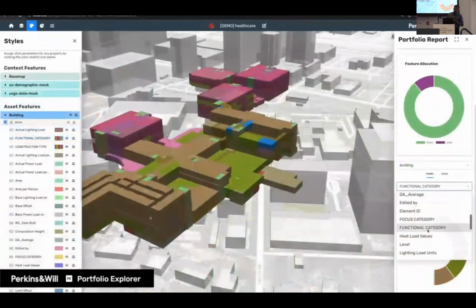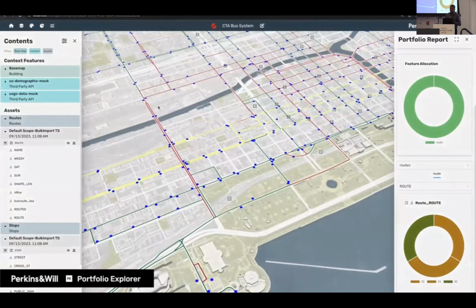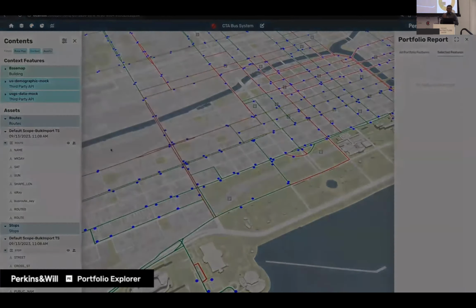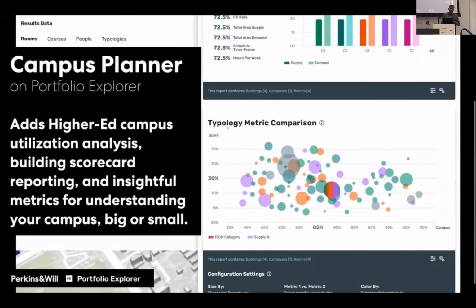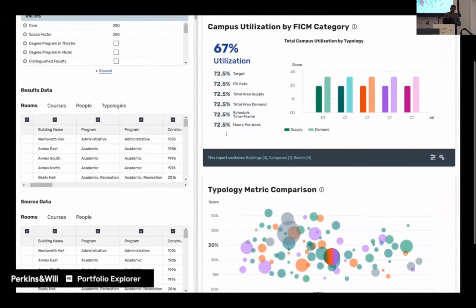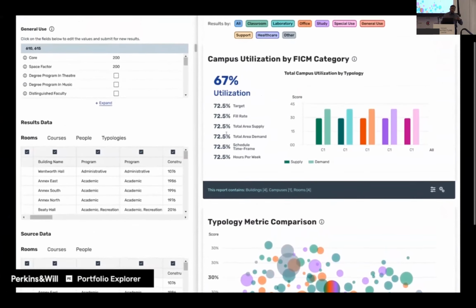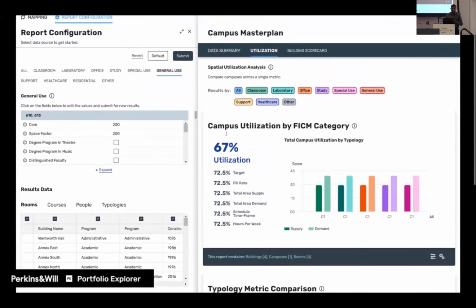So we have gotten to a point where we can talk about specific problems, and one of the problems that we are talking about with the client now is in the higher education space. Campus utilization continues to be a problem post-pandemic. So how do we solve for campus utilization using, again, GIS data, meaning BIM data, meaning Excel data, meaning domain data, all together so people can make decisions about campuses so they can have better campuses.